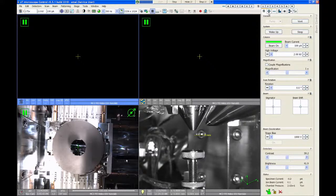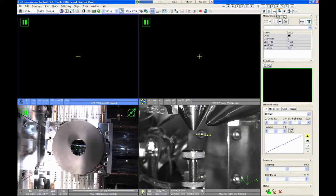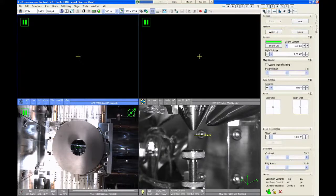The panel is subdivided into a series of tabs. So there's seven distinct tabs up here at the top. And as you click through the tabs, you'll see that there are different functions underneath each tab. The first tab is where we're going to spend a majority of our time when we're doing SEM imaging. It's called the beam control tab.